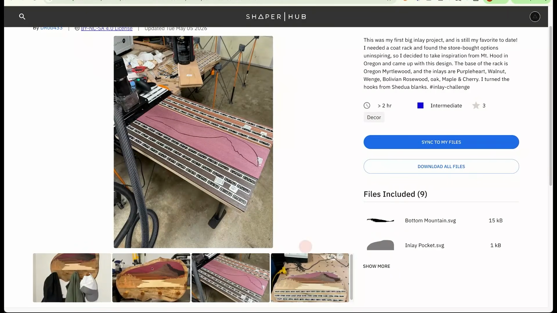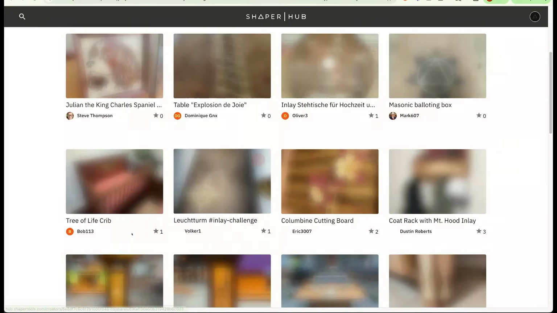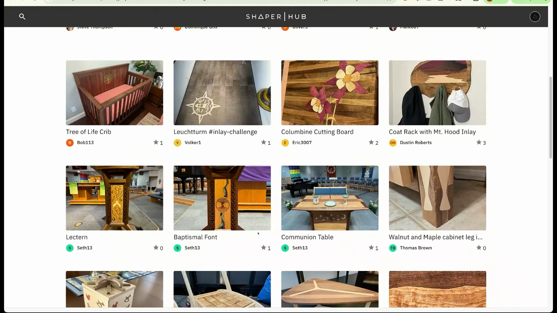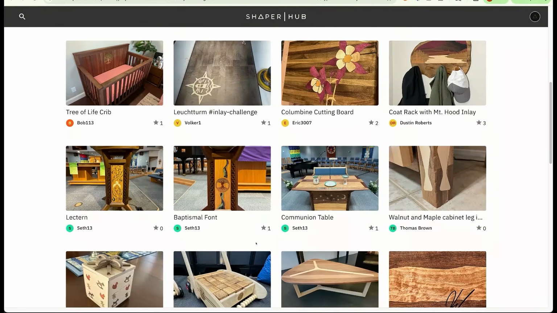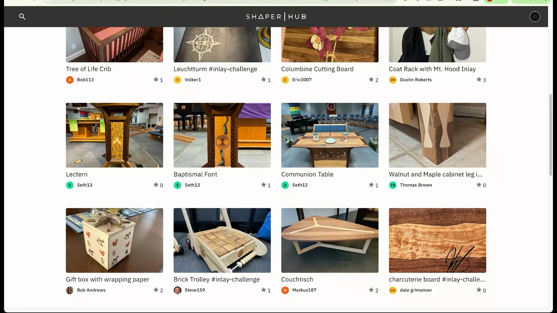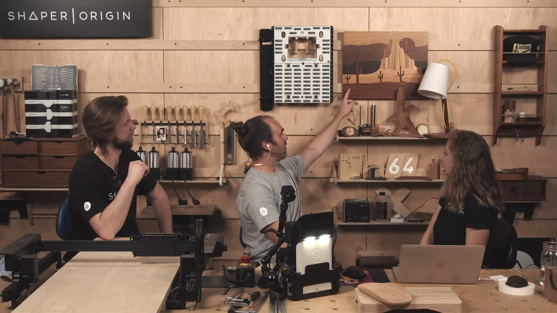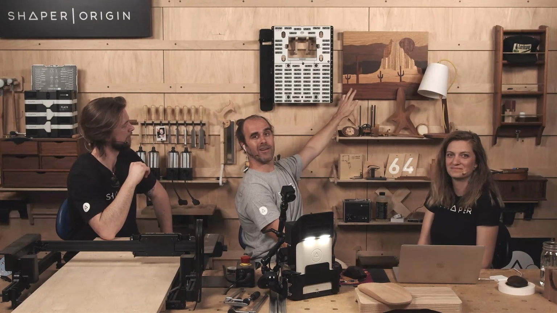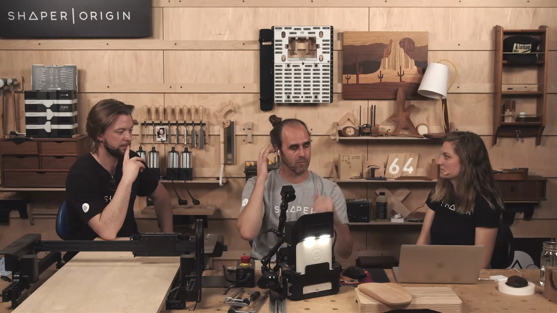Also, this is a good time to plug: if you want to do the inlay with thin veneer, we did a great video with Ramon years ago that talks about how to do inlay with veneer. You should check that out on his YouTube channel. Veneer's a little harder to work with, especially with Origin, so he's got some tips and tricks in there.